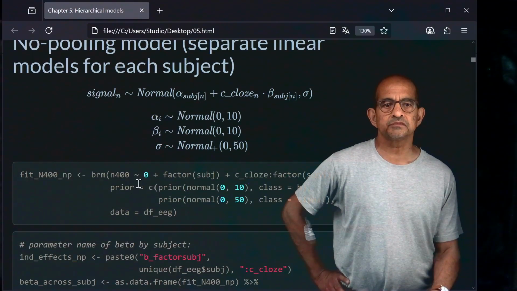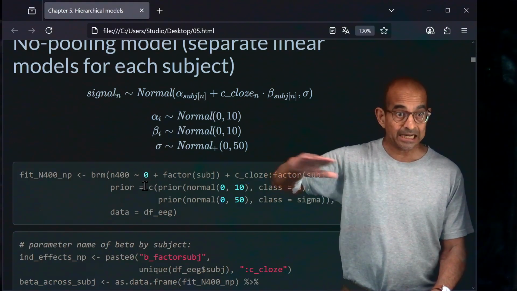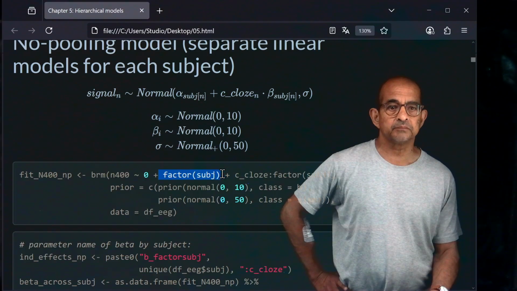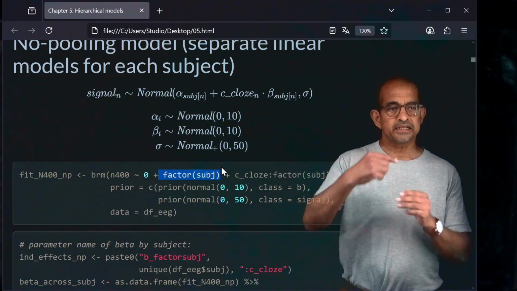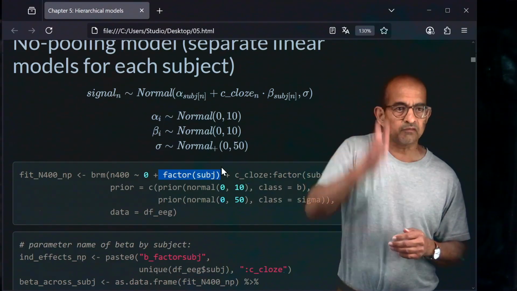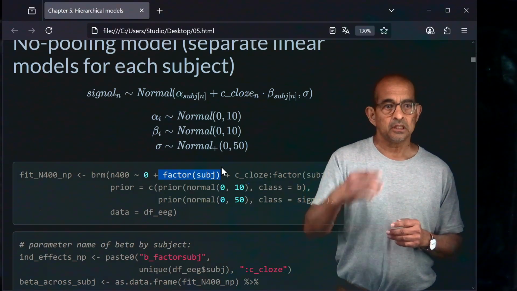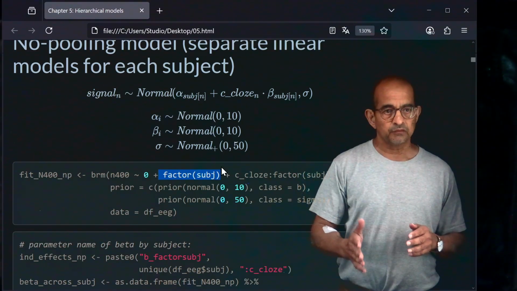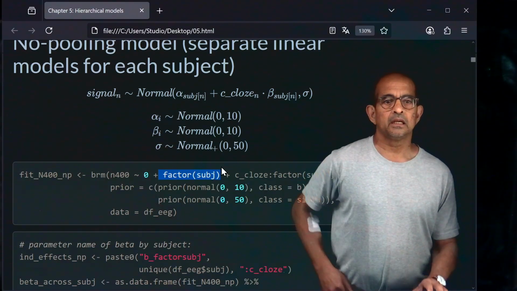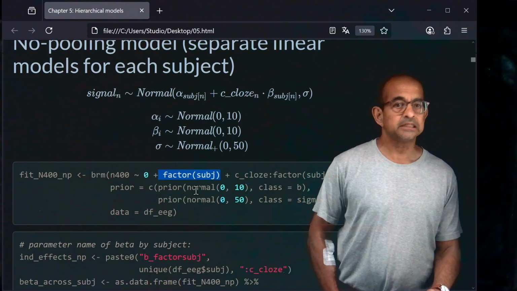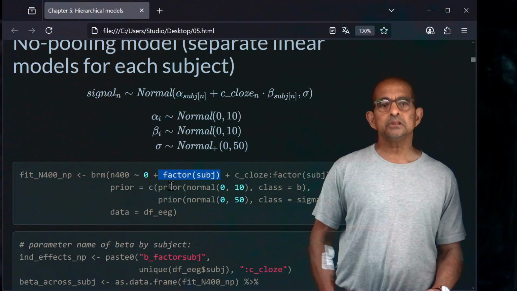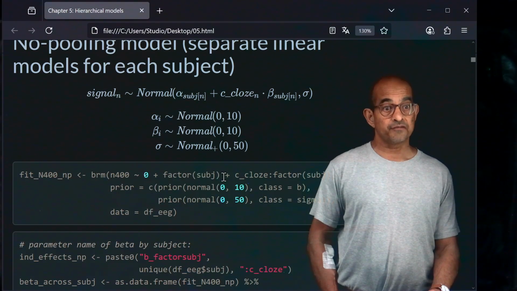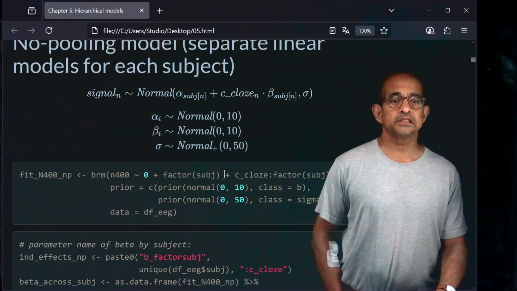So what we are doing here is we've got no grand mean intercept. Instead, we're going to have a separate intercept for each subject, and that's achieved by relabeling the subjects column, which is numerical values for each subject, as a factor. Instead of treating the numerical values that represent each of the subject IDs, we convert it to a factor type so that it's no longer interpreted as a continuous value. And then we are estimating an intercept for every subject now. That's what this syntax achieves.